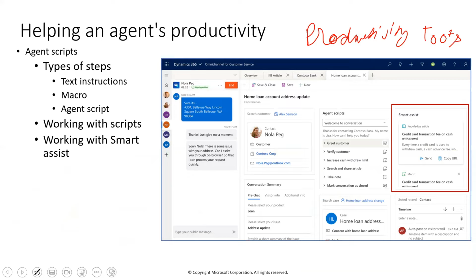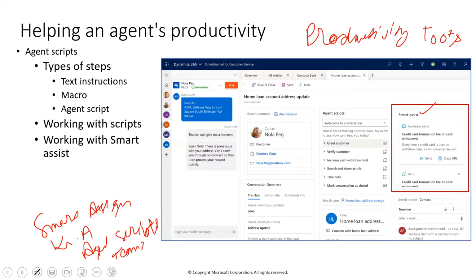The very first is Smart Assist. The second one is known as the knowledge article. The third one is known as the agent script. And the fourth one is known as Teams. So these 4 kinds of tools we can associate with our environment here, and all this information is going to help the agent increase productivity.